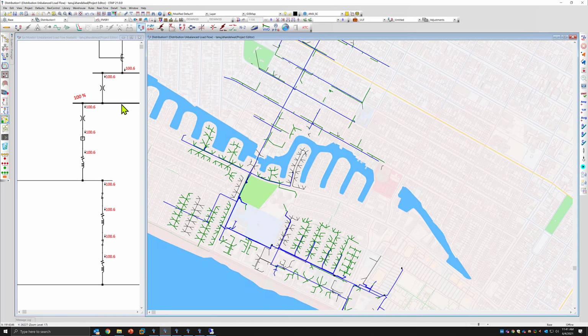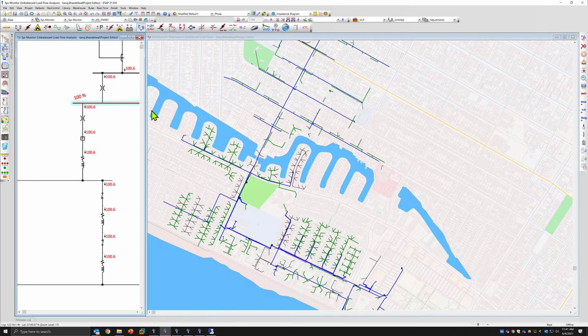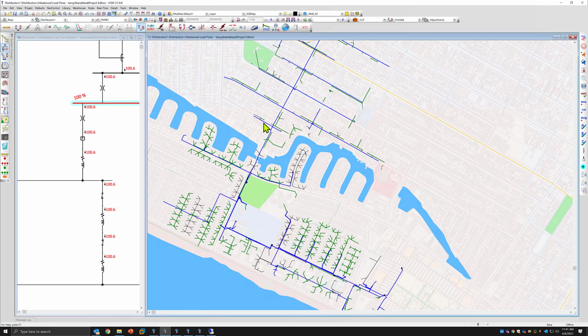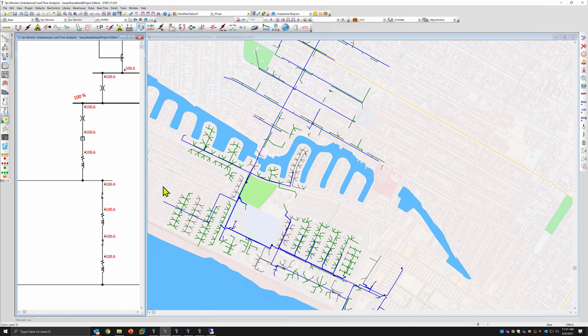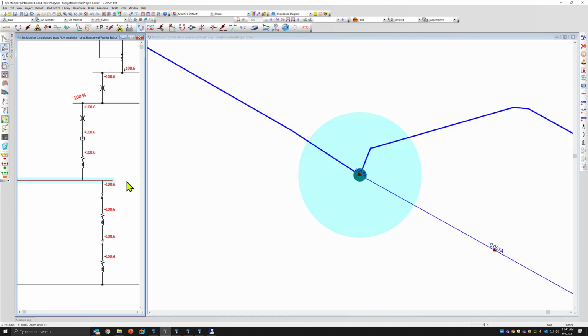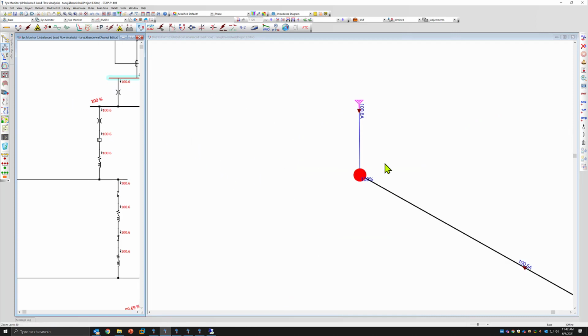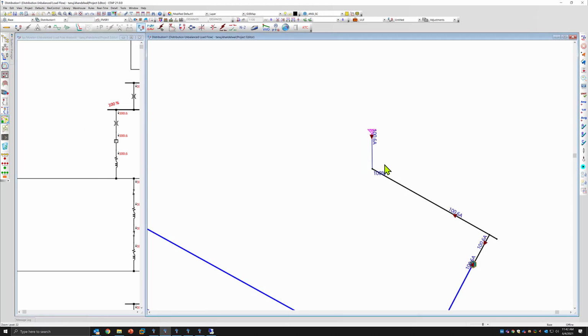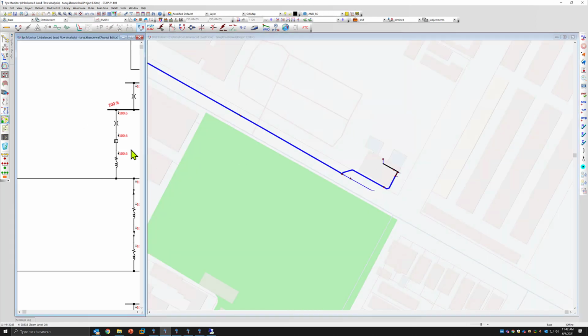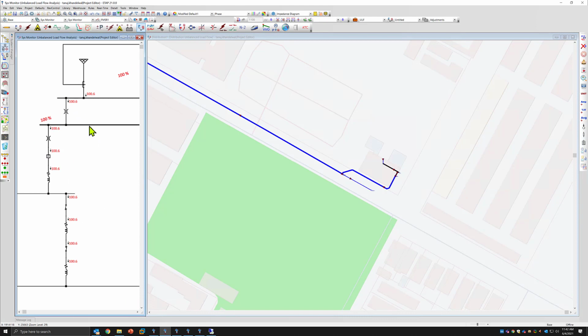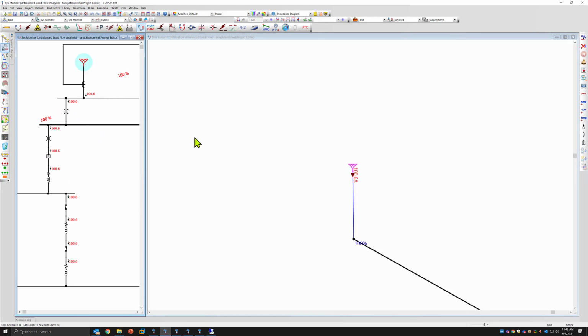And what we mean by that is whenever you click on a particular component on the one line diagram, that component can essentially be associated directly with the corresponding geospatial view. So every time you're clicking on a particular component in the system, ETAP quickly tells you where it exists on the GIS representation of the single line diagram. And this essentially helps you quickly identify not only where the component is, but also understand the connectivity within the electrical system.